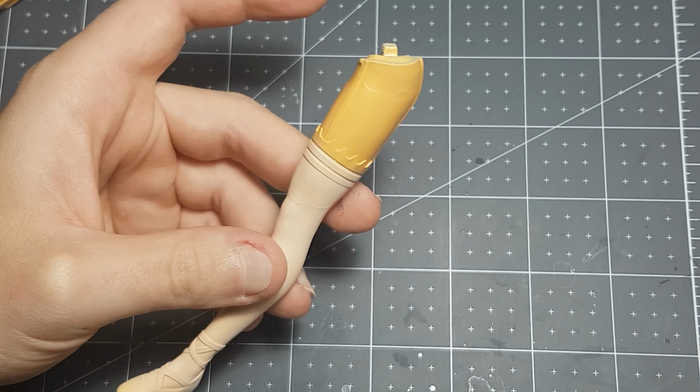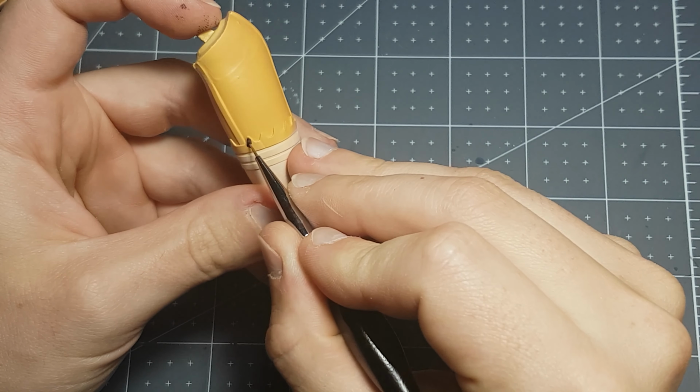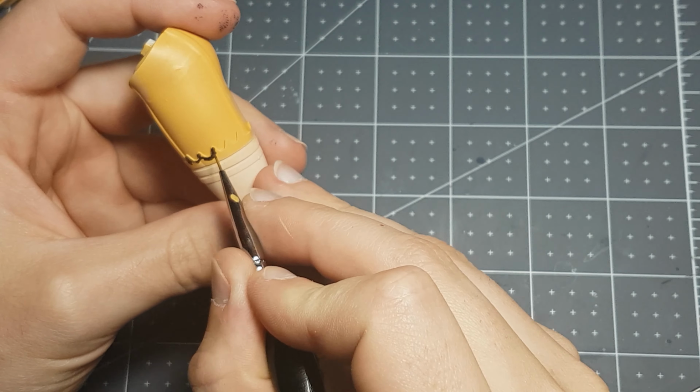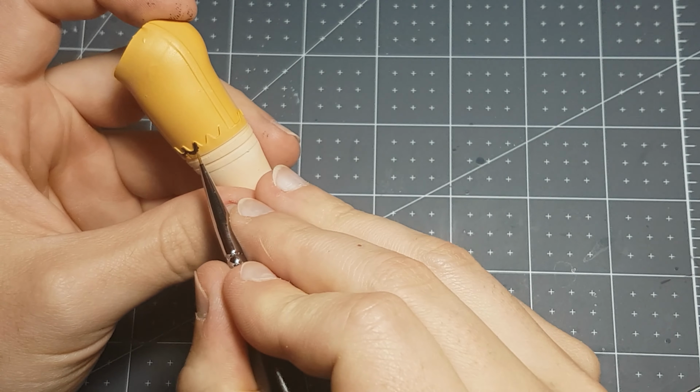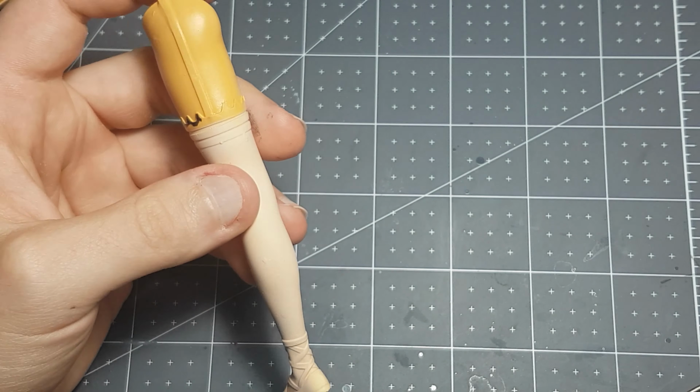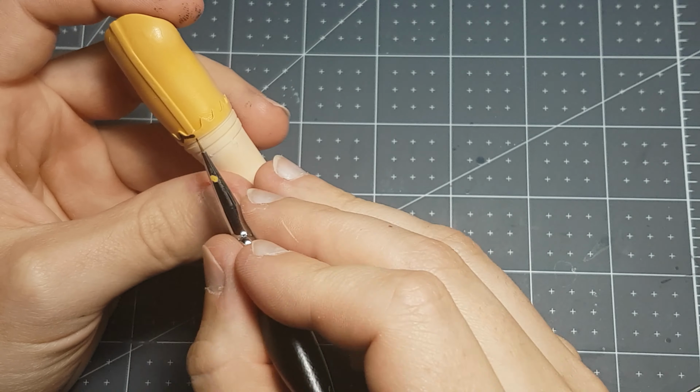Add black paint to her garter belt. Since we painted the stockings beforehand, the gaps between the lower garter will keep the white, making it much easier to not have to go between layers and add the paint later. I would rather keep it simple, and not have to add too much extra work where I don't need to.